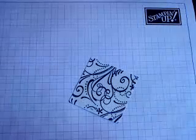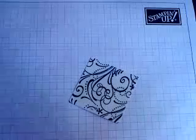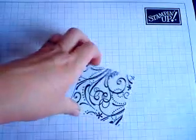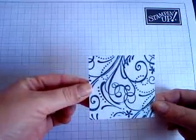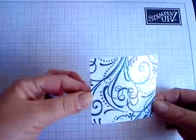And then what I've done is taken a holographic embossing powder, so one with a nice little bit of sparkle in there, and just sprinkle that over the top. Okay, just shake off the excess. There we go. And it's got the powder on there. Now what I would do, if I wanted to be really nice and noisy, is to heat that up with a heat gun.